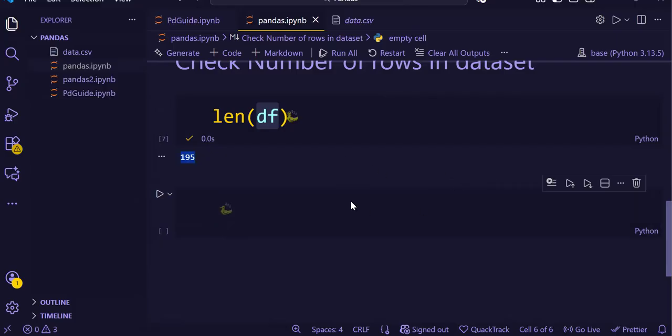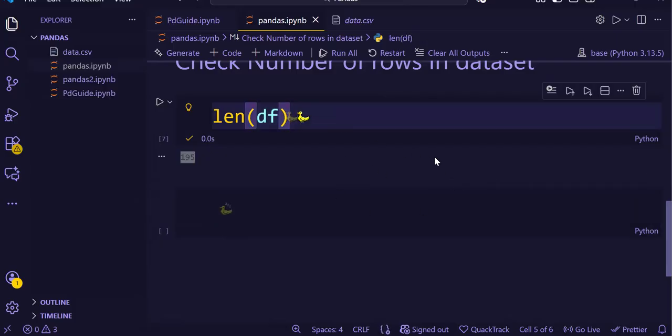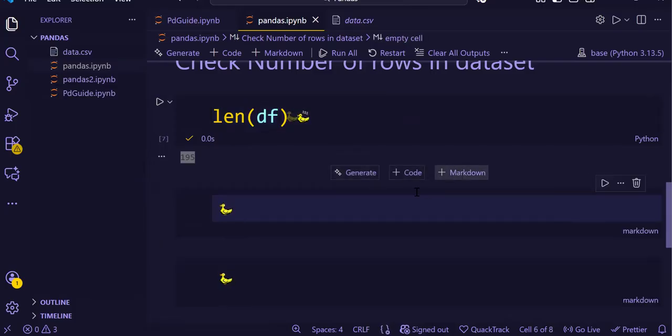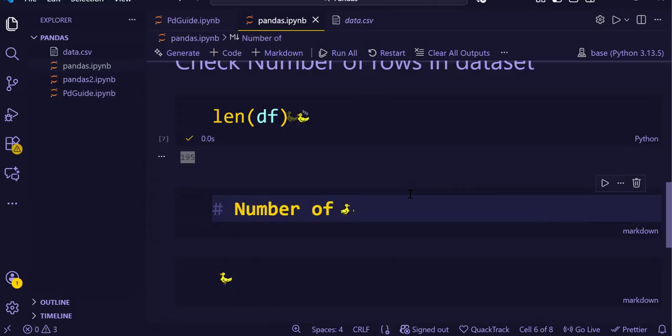Let's do one thing: check the number of rows and columns.